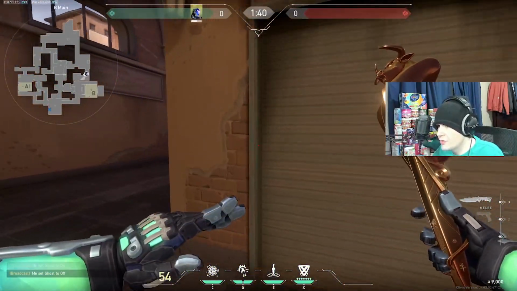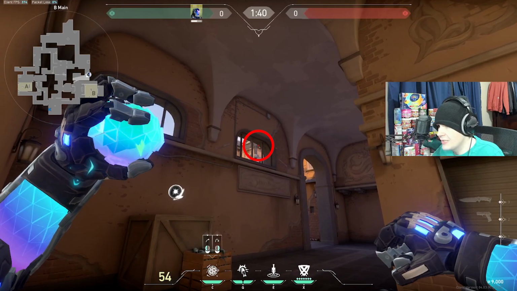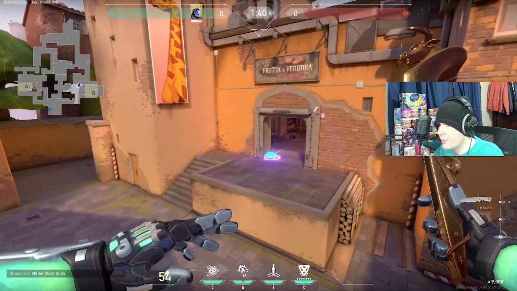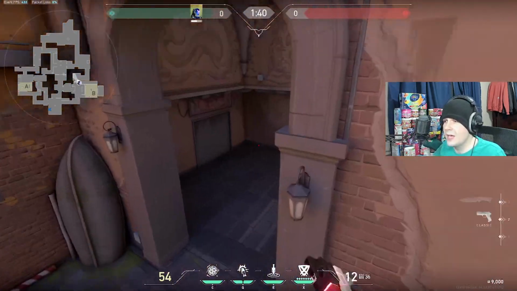Another molly you can use is this one right here, where you basically line yourself up with this green line right here. You aim your molly at the edge of this doorway along this line like so, give that a throw, and this will land perfectly at the front door of market, so enemies sitting in the smoke will have to fall back or push in, and it'll help you get control of the site.